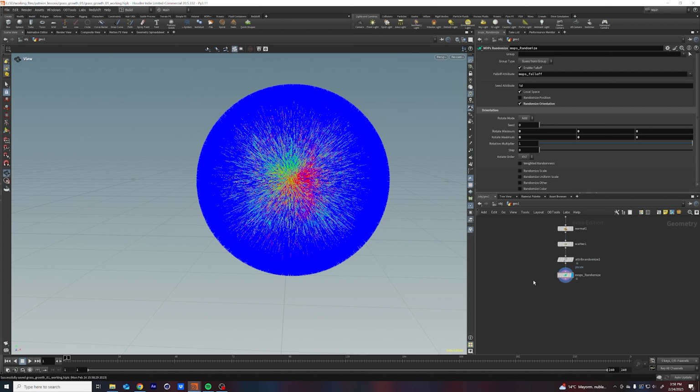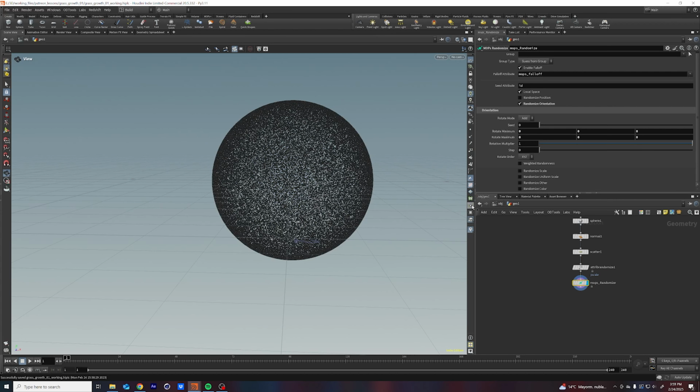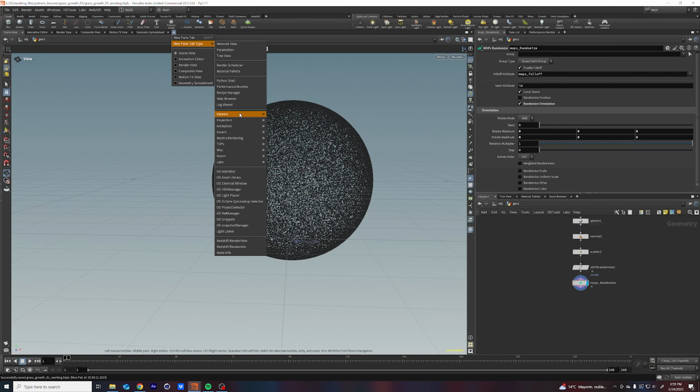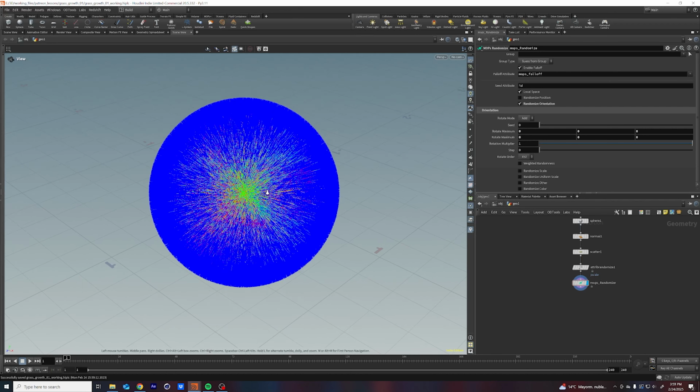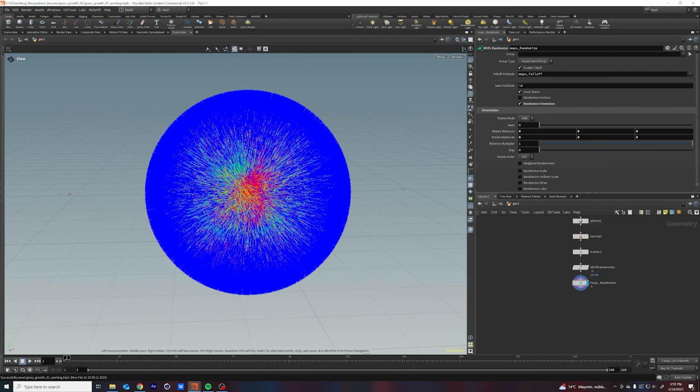Cool. And then right now, if they're all at 0, they're all going to be pointing along this blue line, which is exactly what I had before with the normals, right? Okay, but I want to randomize this just a little bit. Great, now it's not showing it. Probably need to refresh my viewport. Okay, here we go, and we're back. All right, so let's just give this a little bit of randomness.